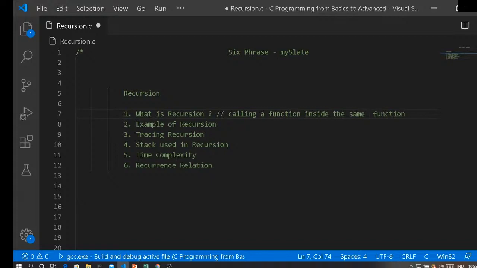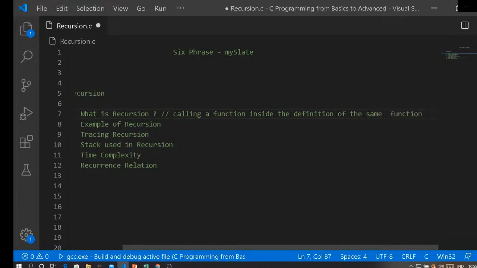Calling a function inside the same function, in the definition of the same function, is what is called recursion.